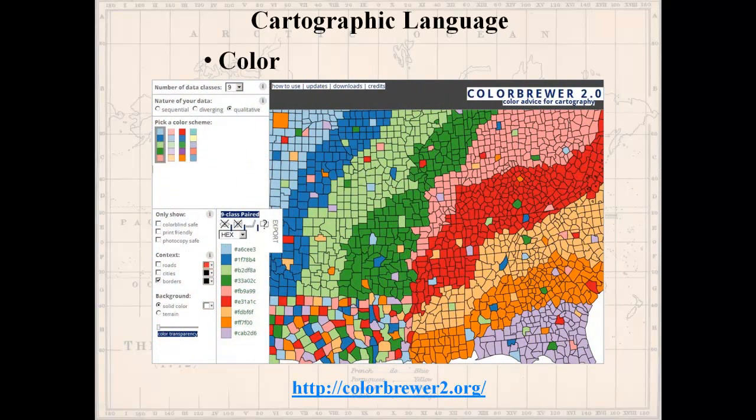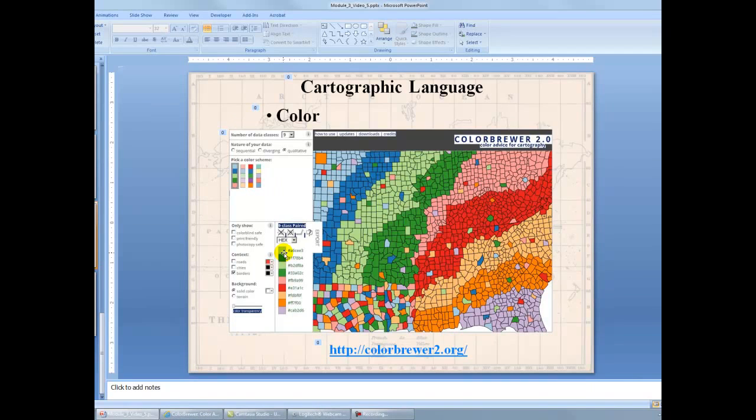There's a lot of research that's been done on color. It has a lot to do with cognitive psychology and physical things about your eyes and what they're sensitive to. But there's a person named Cynthia Brewer from Penn State who has encapsulated a lot of this research. They've done a lot of experiments where they vary certain aspects of color and see how people respond in terms of being able to understand, being able to discriminate or to distinguish. And she's put a lot of that into this website called Color Brewer. And so I'm going to just go quickly to the website and show you a little bit about what it can do, and leave the rest of color up to you.